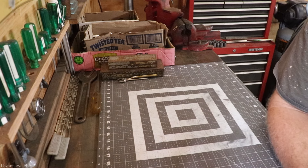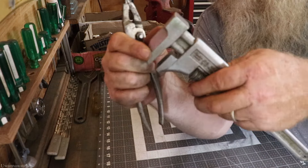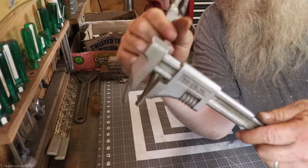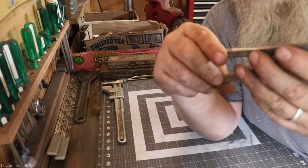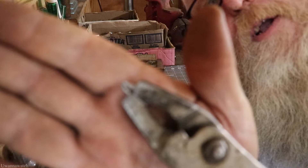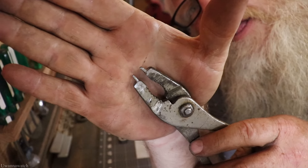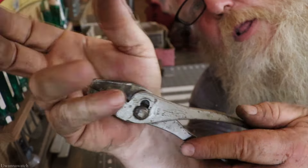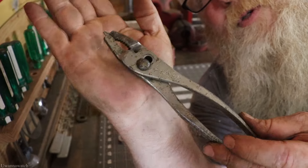Next I got a couple of cool Diamond tools — another F wrench. Whenever I see anything Diamond I always try and pick it up; it's kind of hard to find in my area. I already have this one, but that's alright. On the other hand, this is a Diamond Duluth USA N18 — look at the jaws, they're like split-ring pliers. Never seen these before and I surely don't have them in my collection, but I do now. These are going to get the full service workover and go on the wall of love with the rest of the Diamond tools.